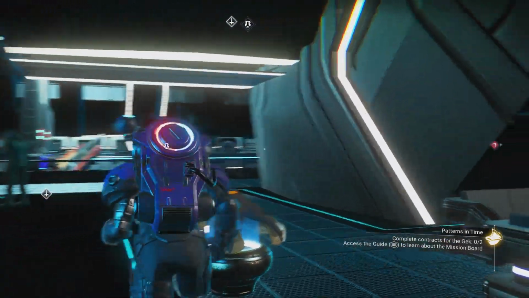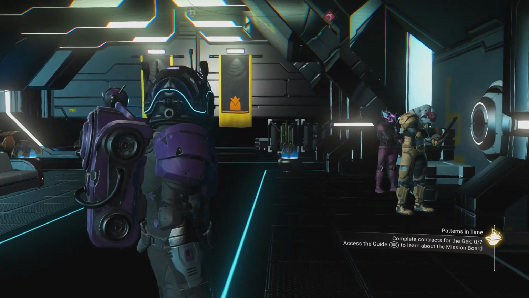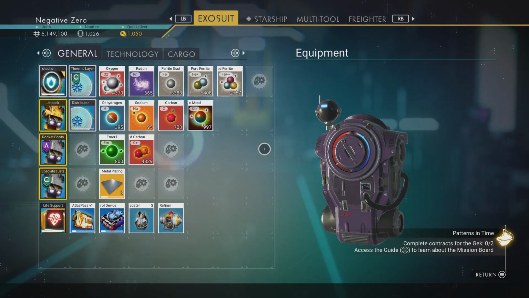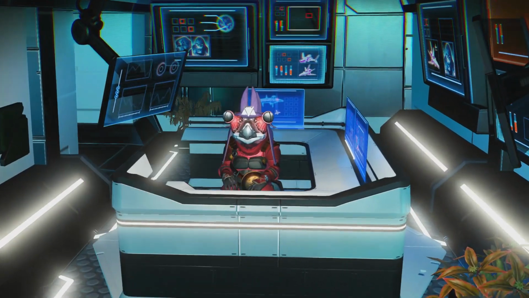Mission board located. Yeah, this guy. So we should do two contracts for the Gek. Probably should have cleaned this out a little bit before we started this. But let's go ahead.